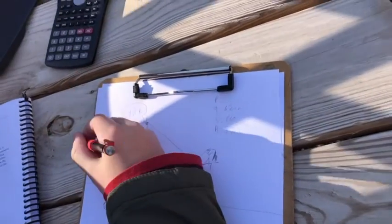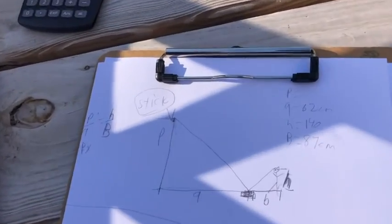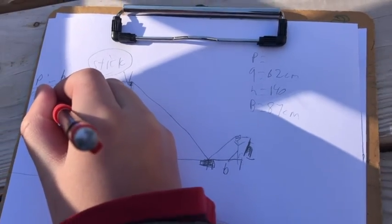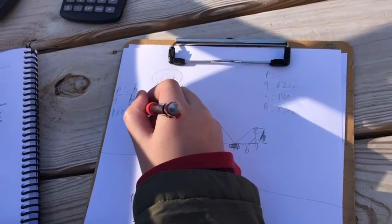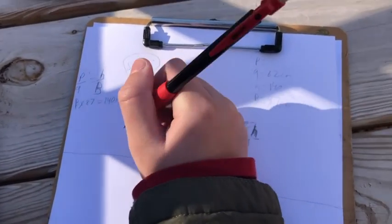All right, we got our calculations on our 3 different measurements. Let's see. So we got 62 centimeters, 140 centimeters, 87 centimeters. So now Noah's gonna do his magic. What do we need a cup for? Can you explain to me what you're doing right there?